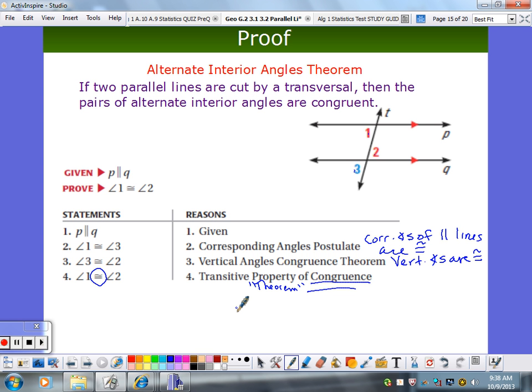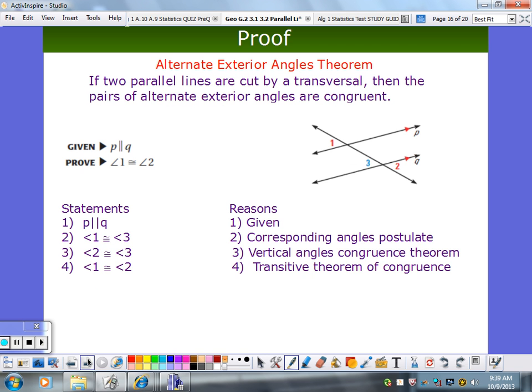So there were a number of little mistakes like that on the test. You only use theorems that apply to what you're doing here. So great. Now this is a theorem we can use. We've proven it. So now we know deductively that alternate interior angles of parallel lines are congruent. So let's look at the exterior angles. I'm given the same thing, my two parallel lines. I want to prove 1 and 2. Because those are alternate exterior angles, I want to prove them congruent.